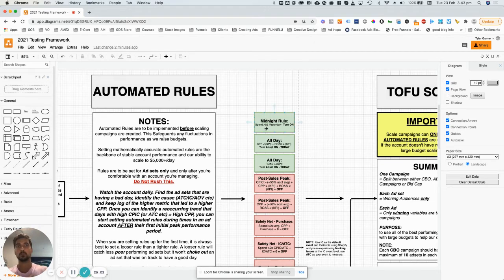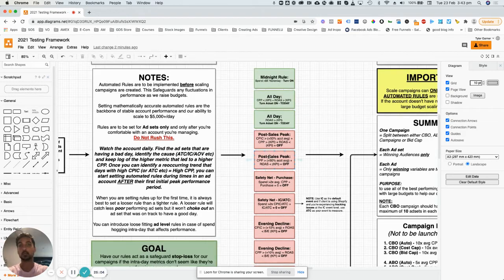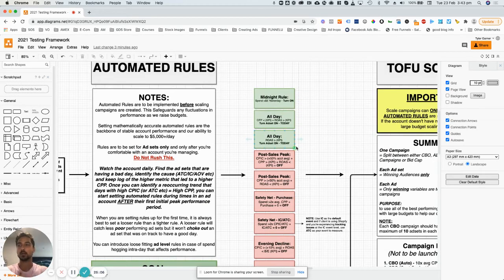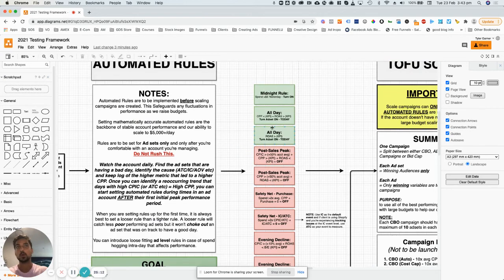Okay. First one, and there is color coordination to this, so I want you to understand what this is. Green is on, red is off. Very basic, very easy. So green is at the top and red's below. Anything that we're going to turn on the next day, it's important that you know these are turn on rules, because you need them to turn on by midnight the next day. The big one here for me is the midnight rule. Now, this is if it spent more than $5 yesterday, turn it back on.